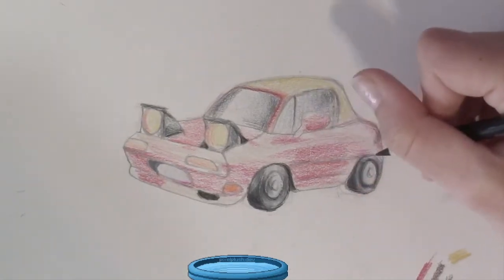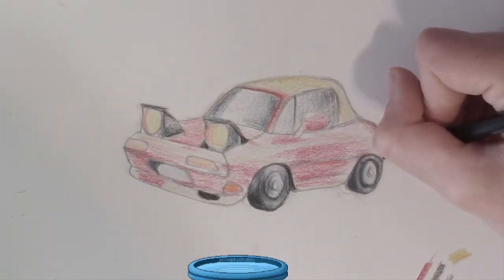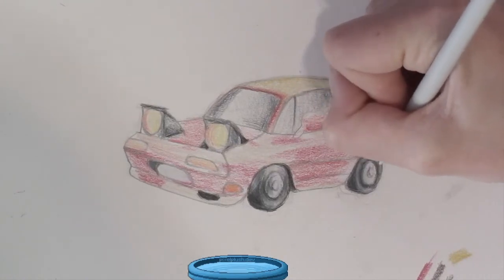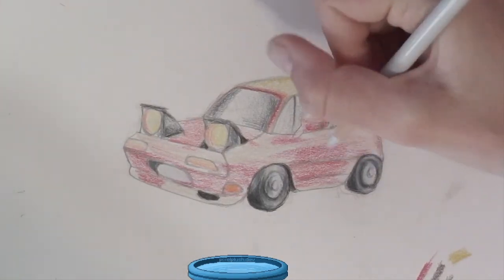But what I really like to do with my colored pencils, and this is just a rendering strategy that I enjoy, is I like to just really add a lot of layers. And as you continue to add layers and layers, so that would just be like going over your colors, it starts to look a lot more vibrant and bright and a lot of contrast.